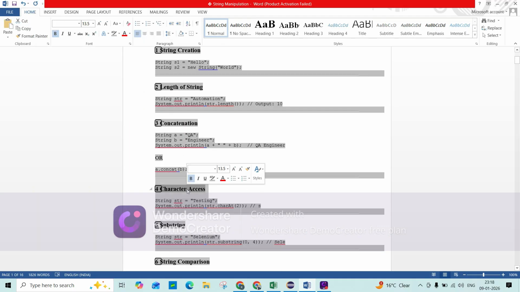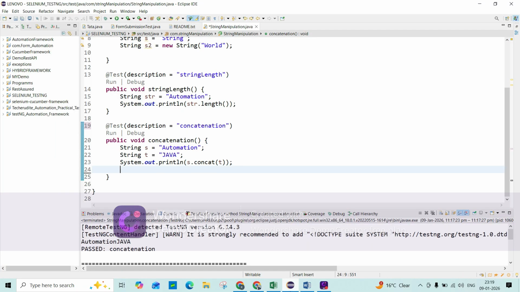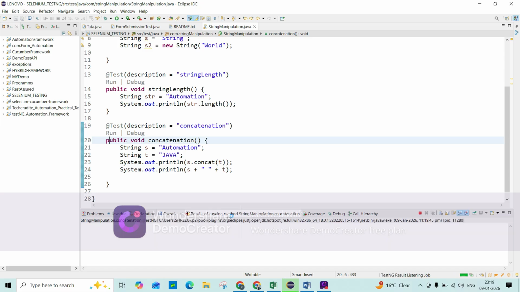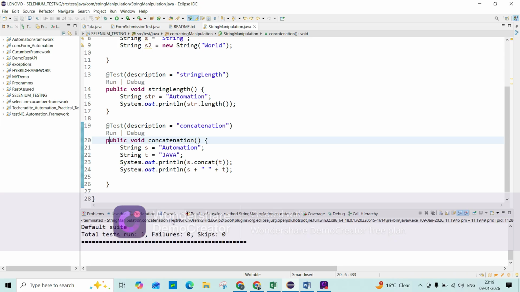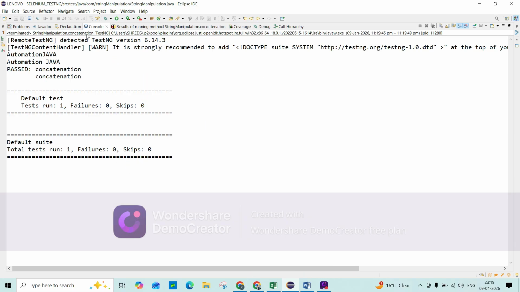Next is character access. We can print here this way also: automation Java, automation Java.